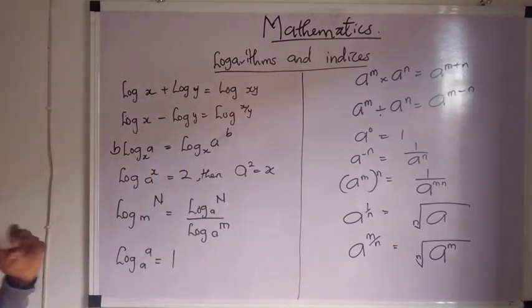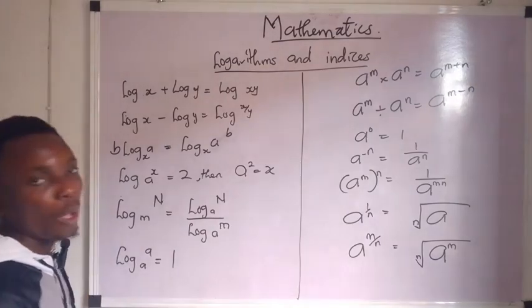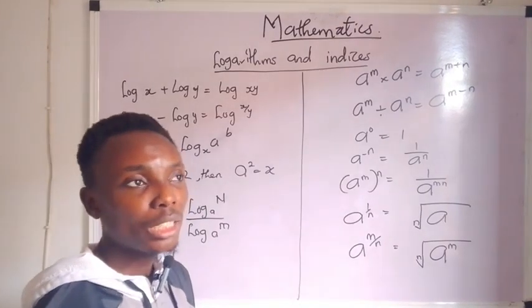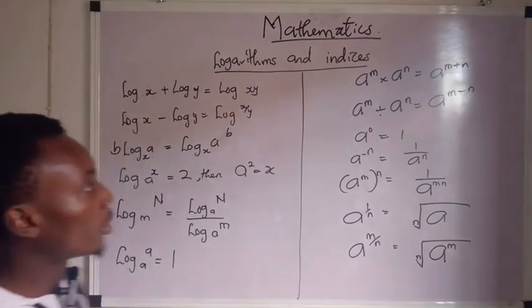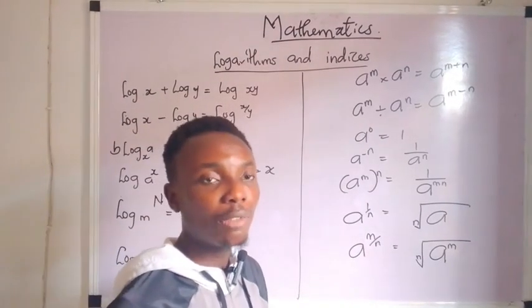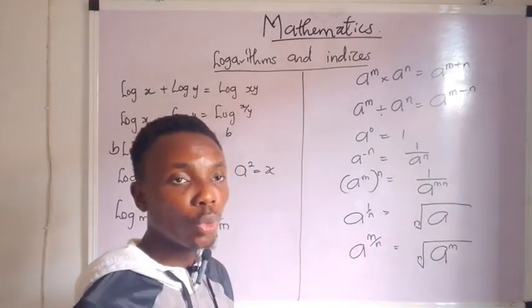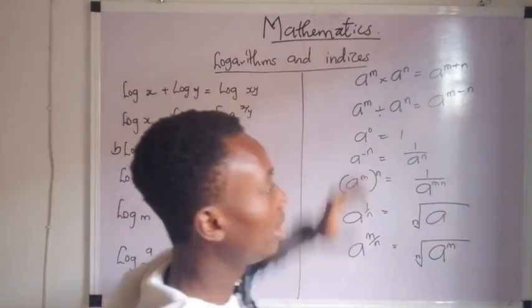We also have this law of logarithms here, and this is one thing you should take note of whenever you see logarithmic equations that involve whole numbers, just whole numbers. This one will really come in handy. And also when you see indices questions that involve whole numbers like just 1 or 2, most times this one actually comes in handy.